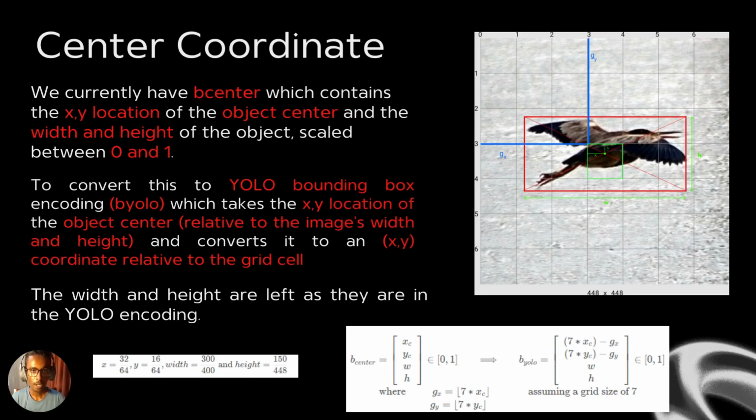Then we subtract the offsets from the top left corner of the image. The grid cell is located at a position that's further away from the top left corner of the entire image. And this can be represented by using offsets in the x direction and in the y direction, which are given as gx and gy. And we subtract these values from the center coordinates xc and yc, so that the offset from the entire image is removed, and we're just computing relative to that particular cell, and the width and height will stay the same.